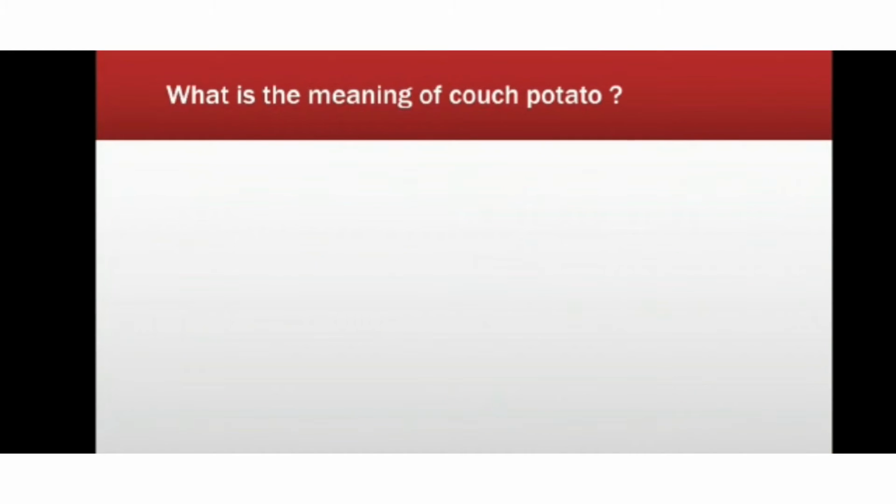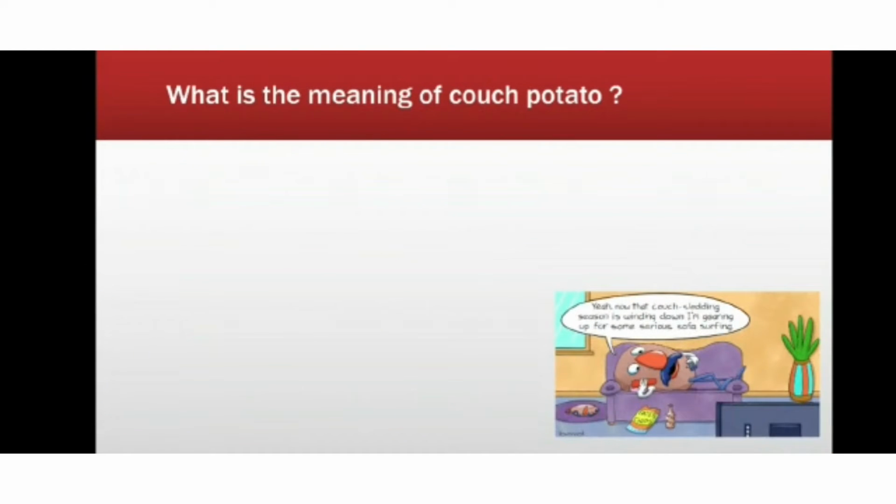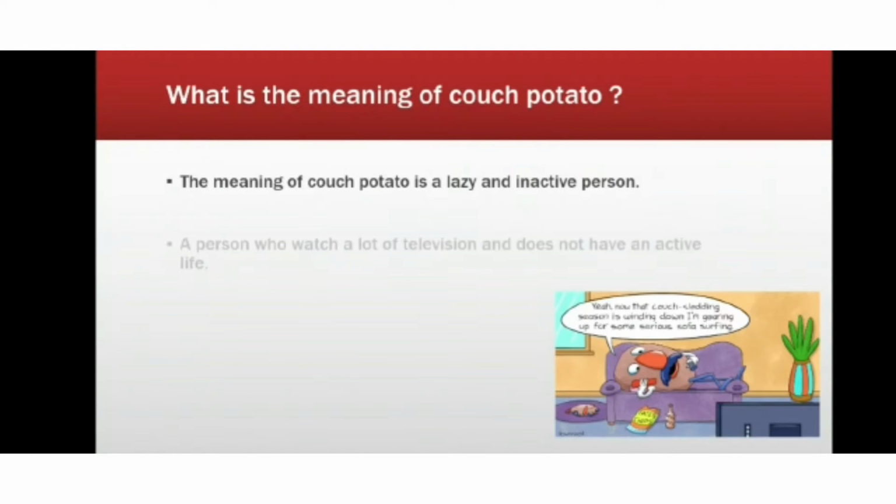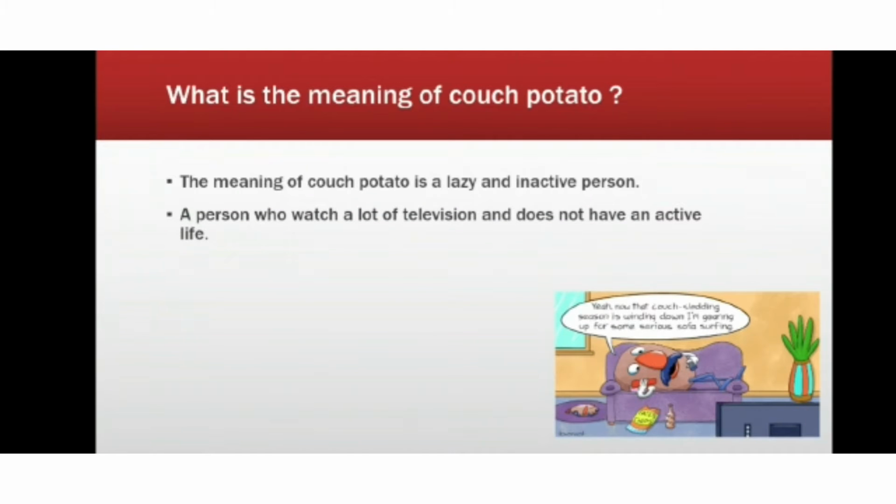What is the meaning of the couch potato? The definition of the couch potato is a lazy and inactive person. For example, a couch potato is a person who watches a lot of television and does not have an active life, which means the person just stays at home and does not exercise regularly. Next slide.